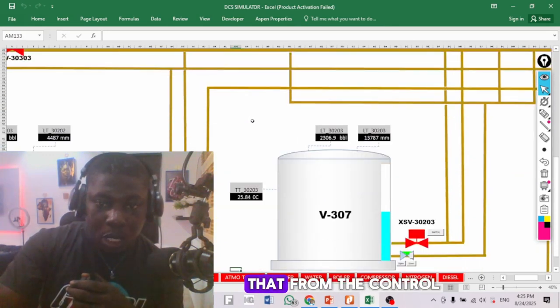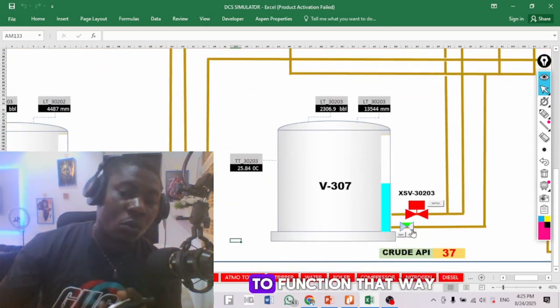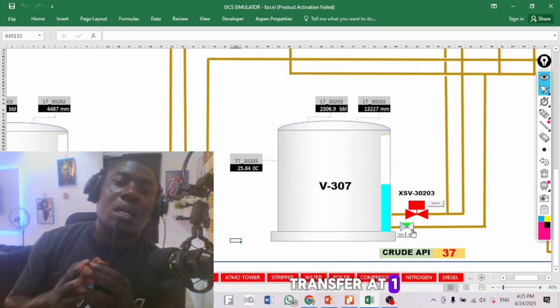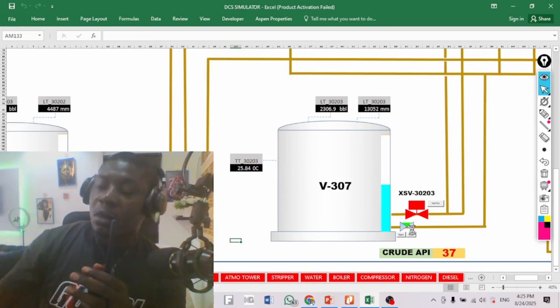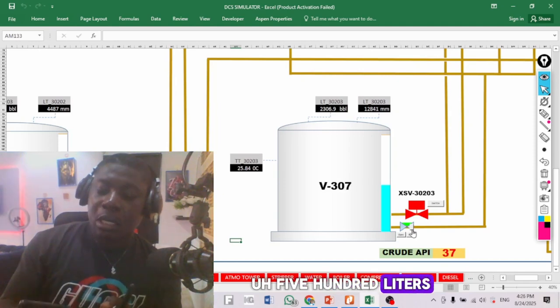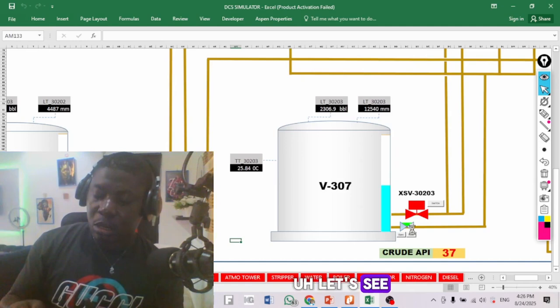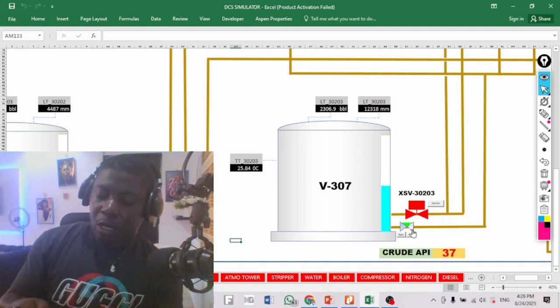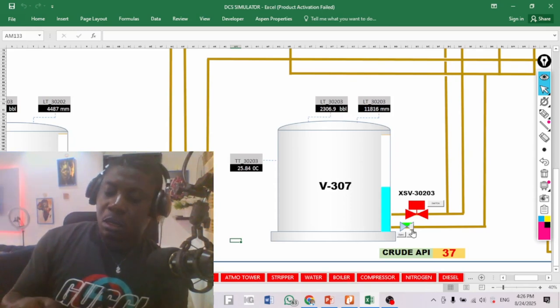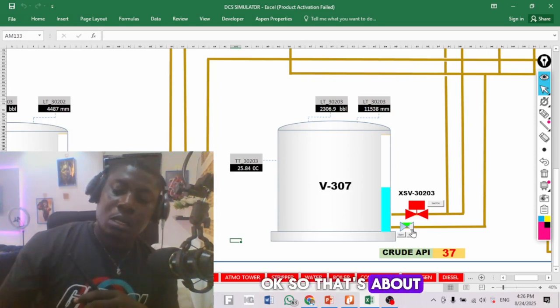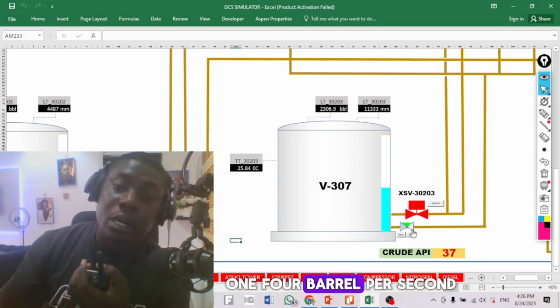Now I can do that from the control room because I programmed it to function that way. Now currently we are doing this transfer at, let's say, 500 liters per second, and that's about 3.14 barrels per second.